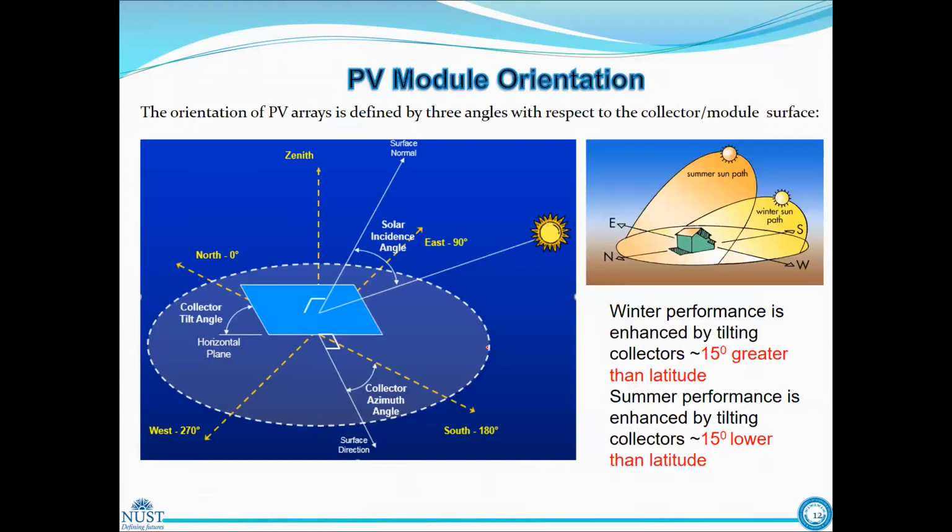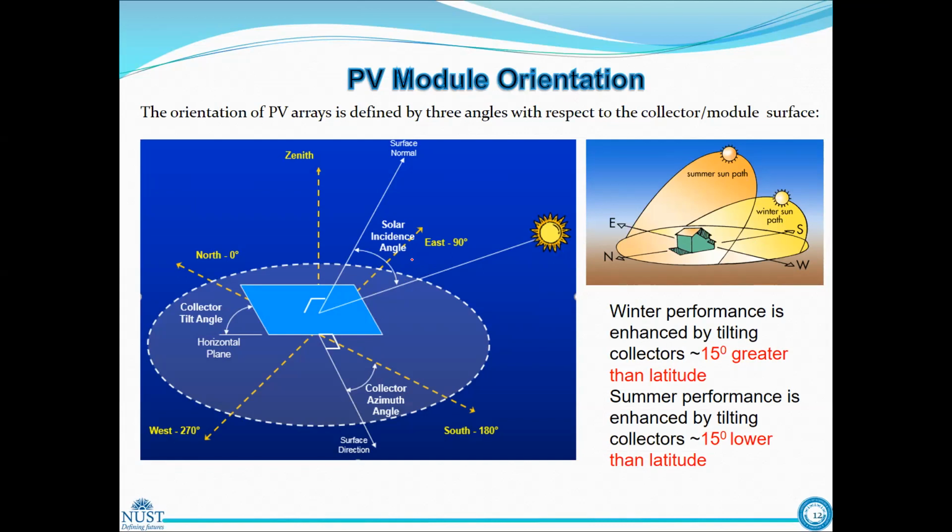Okay, besides the intensity of radiations, we also know that the sun moves its path around the day and around the seasons. When we have winter, the sun can be at lower elevation angles. When it is summer, it can have higher elevation angles. So that's why we must know some angles when we are going to install the photovoltaic modules or collectors. Here you can see there are 3 particular angles.